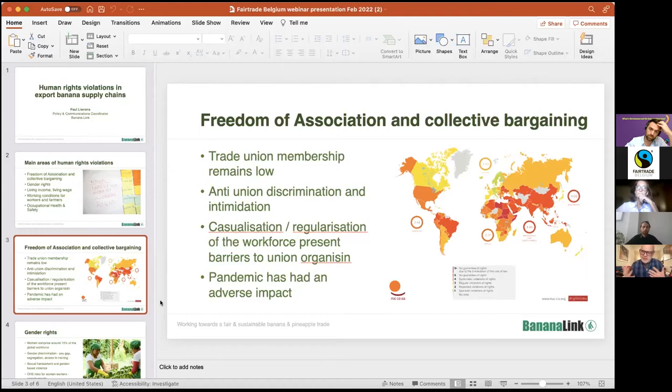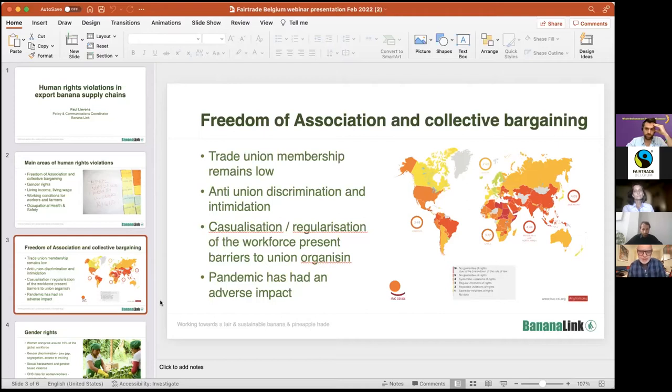Although I have to say that can vary from country to country in the banana trade. And even within different countries. You might have seen, for example, a recent report about Guatemala and compared the fairly stark differences in working conditions and respect for rights on unionized plantations in Guatemala compared to the non-union plantations where workers are working for a lot less pay, a lot longer hours and subject to a lot more abuse.